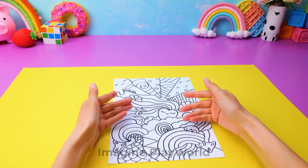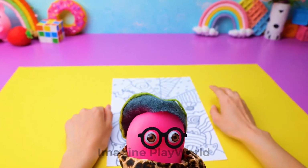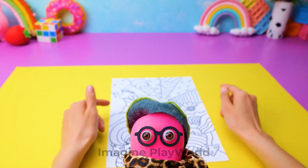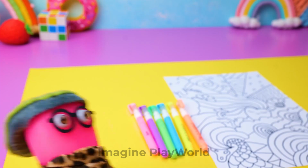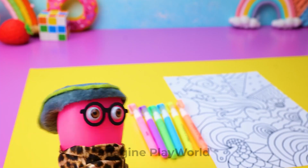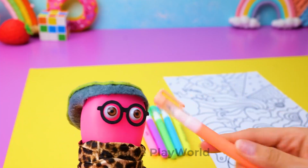Friends, the design's done. What do you think, Sammy? I see the bold strokes and dynamic shapes, but it's too monochromatic. Let's bring on the colors. Ta-da! Ooh, Sue, are those... No way! Puffy pens? Yep, I knew you'd love it.